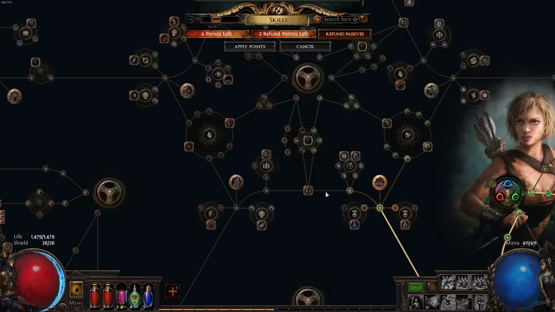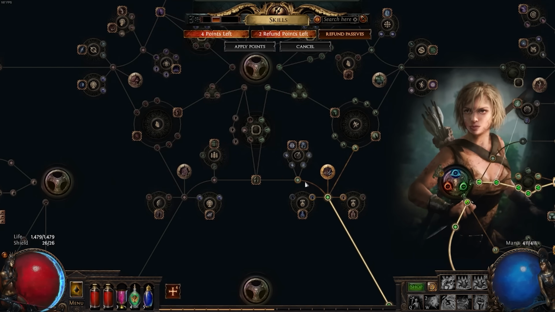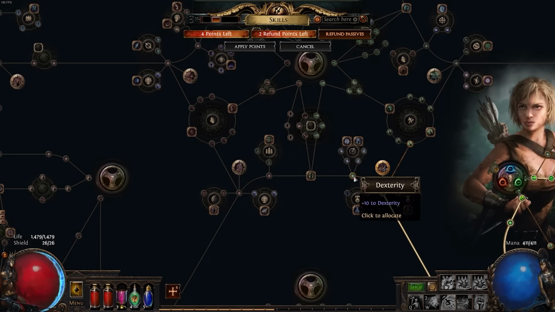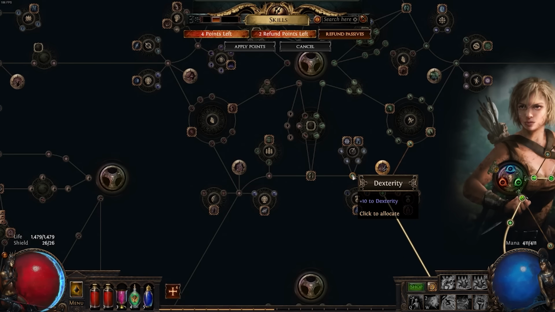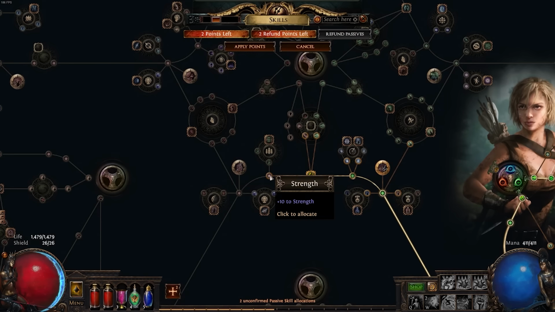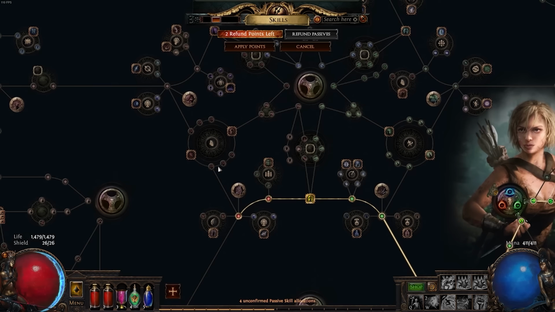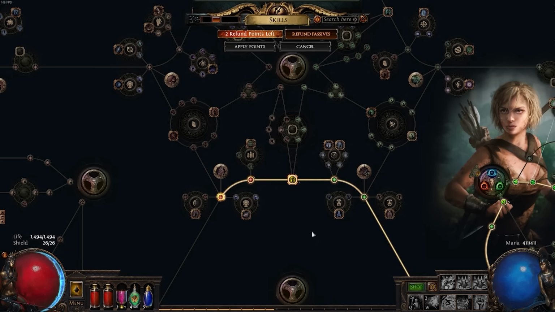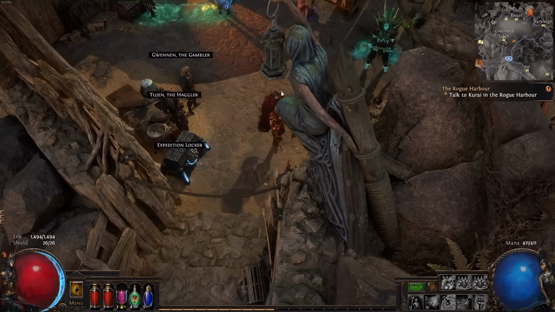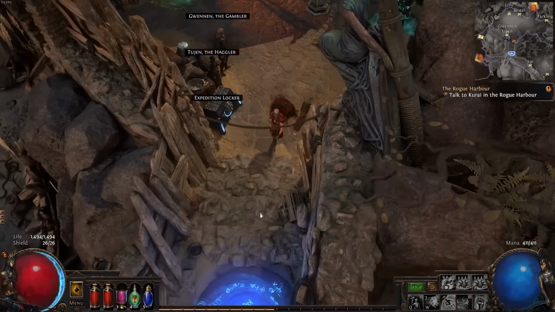Constitution, yeah, I feel like Constitution might be a good shout, because I've seen some comments saying, I can't believe he's got this much health and he's still surviving, so why don't I go that way? And I can get evasion rating here, so let's do 1, 2. Yeah, I'll do the strength, but only because I want to get to these increased life. If I can put 3 points here and 3 points here, that's like 30% life increase, so let's go for that. Hopefully my DPS won't suffer too much from me not putting points in there.